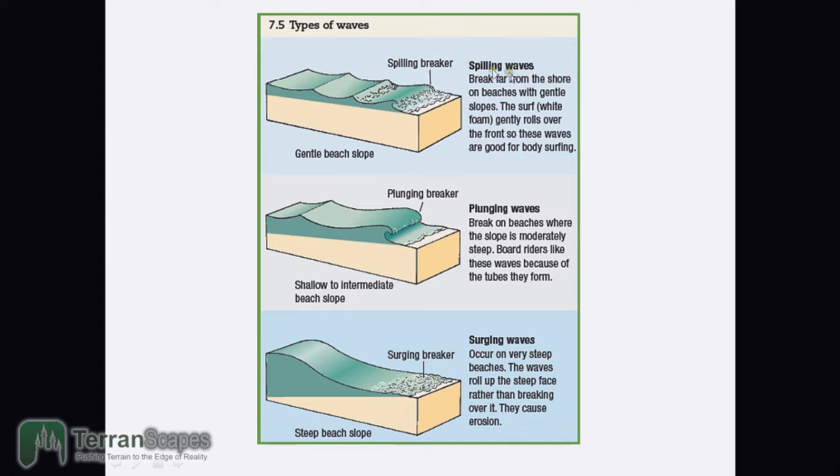We have these spilling waves, which tend to have beaches with gentle slopes. The surf sort of folds over into a foam and carries across the shore in that manner all the way through. Then we have what we think of as a more traditional wave, which is the plunging breaker. This is a beach slope that's an intermediate to semi-steep angle, and because it's got a steeper angle, the wave pulls up higher. We're going to talk about more of that in a second, and then it breaks over. So this is what causes that traditional wave that we normally think of.